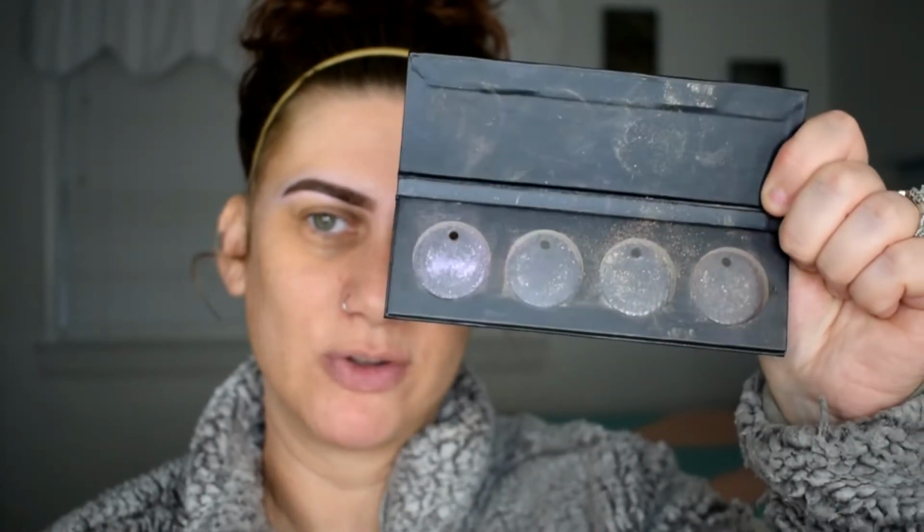So first things first, I'm actually going to show you what a quad looks like. This is what a quad is. There are 4 spaces. This one's dirty, I know, because it has been used. But there are 4 spaces for the magnetic pressed shadows to go into. And as you can see, there are holes there. So you just take like a pencil or a makeup brush, pop it out, and you can change the shadows within the palette. This is the regular standard quad palette.